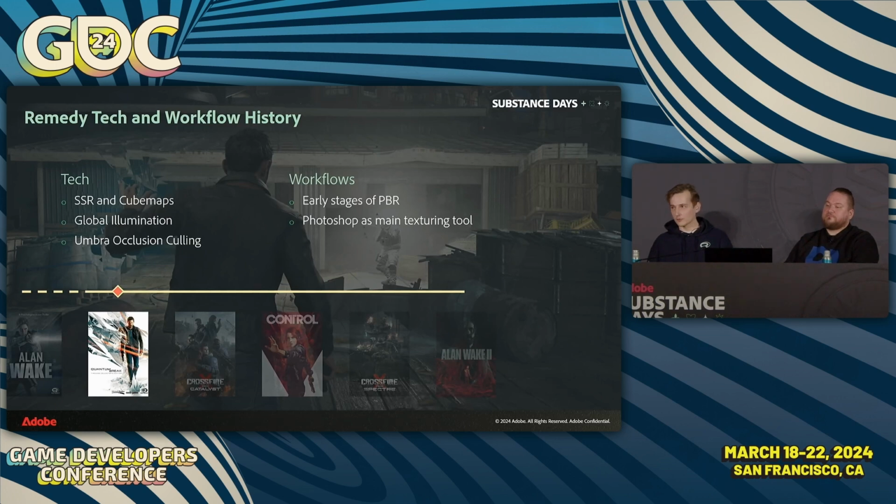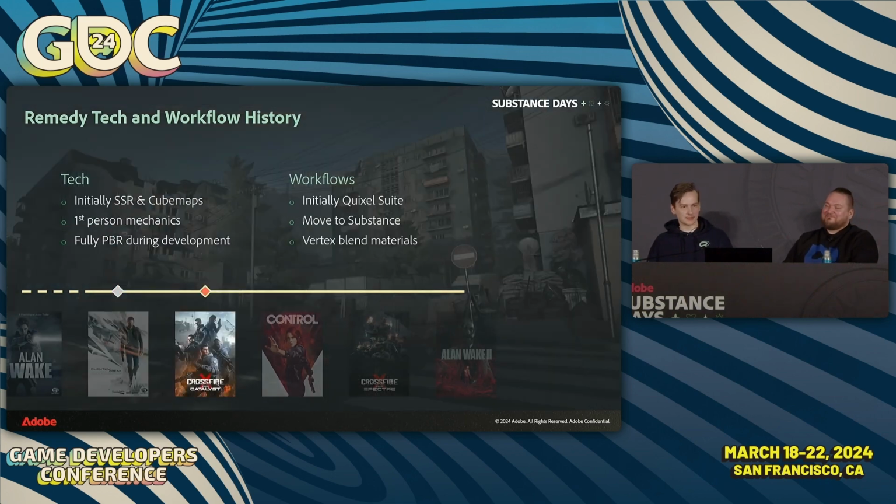And then on the workflow side, it was still early PBR days, so we didn't have fully PBR materials, even though our rendering was fully PBR, because we just didn't have enough reflection data. So metals, for example, would have been quite dark. We solved that with a bit of a hybrid approach: a little bit of PBR, and also making the scene work depending on lighting, kind of an old-school thing. And then we were making PBR materials with Photoshop, which was tricky to say the least.